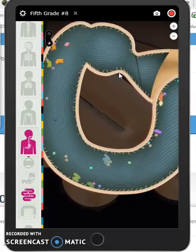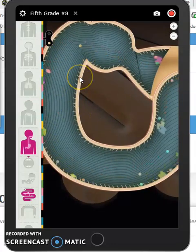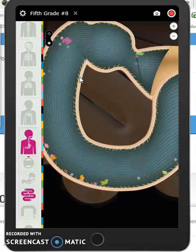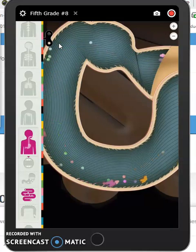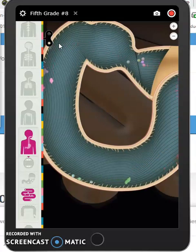Now, in the small intestine, you can see all these bits of food are brushing up against these tiny little hairs, and that's moving the food through the digestive system, through the small intestine, and this is where you're going to get out all of your nutrients. The nutrients are going to come out from this and go into your body, because it's going to go into the bloodstream. Now, it's very important that you have this happen in the small intestine. The small intestine's main role is to get out all of those nutrients. If you're not breaking down the food into proteins, into vitamins, into minerals that your body can use, you're going to be in big trouble.